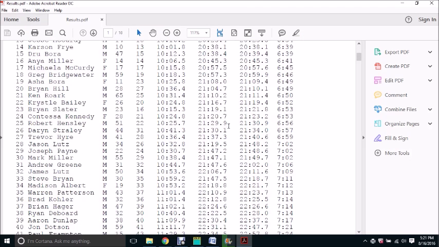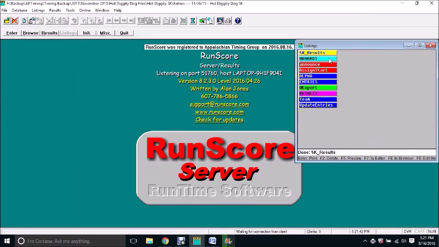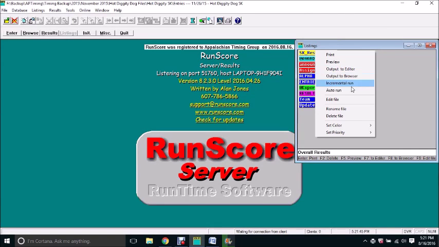So this is what we print off when we hang up results at a race. You can put it online. This is going to put it online, which we can do, but it's not something that we commonly do.